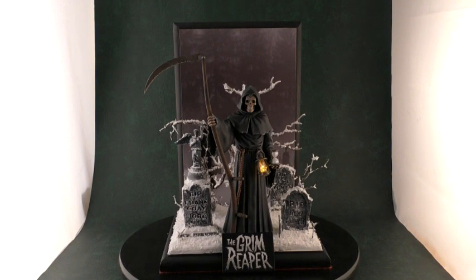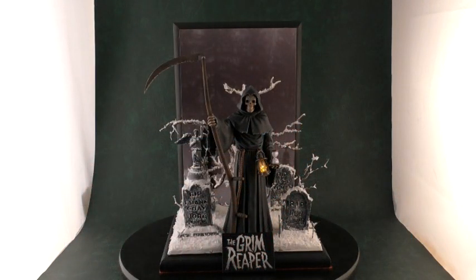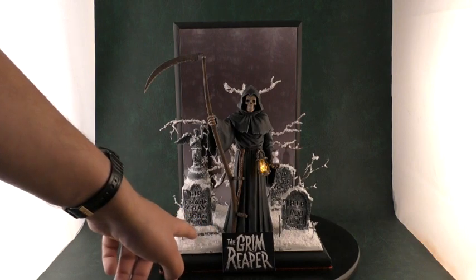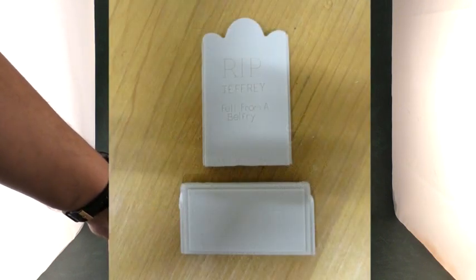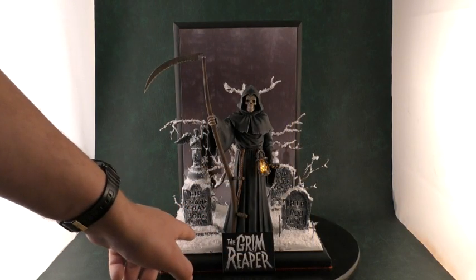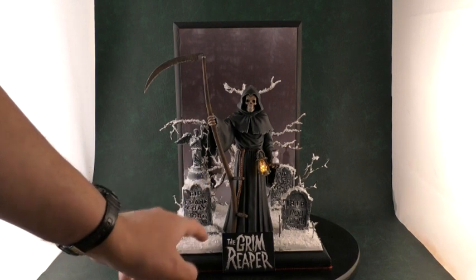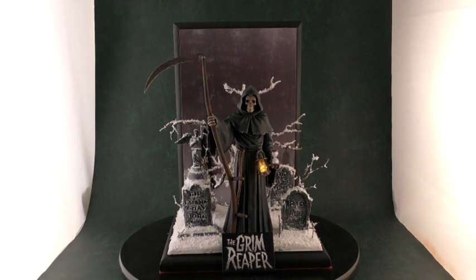So, getting back to this build, I started off with cutting that off, and then I used that piece to make an upstanding part to the tombstone here. Originally that is supposed to go into the ground, but I didn't want it to be too lost in the snow, so I decided to use that rather than throw it away.